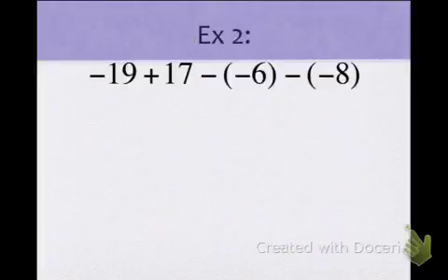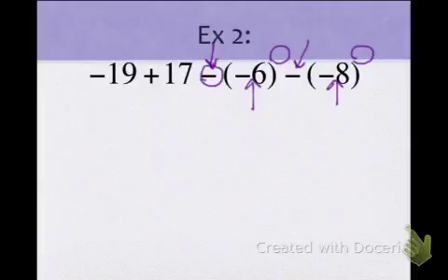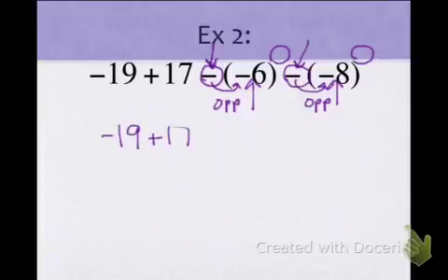In our next example, we're going to do the same thing. We look at our parentheses. There's one number inside. There is no outside exponent, but notice in front, for each of these parentheses, there's subtract. So it's saying, what's the opposite sign of a negative 6? The opposite sign of a negative 8? And whatever you say is what you write. So the negative 19 comes down, the 17 comes down. The opposite sign of a negative 6 is a positive 6. Notice that's what I wrote. And the opposite sign of a negative 8 is a positive 8.